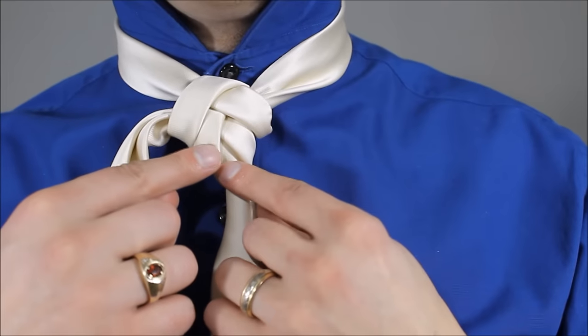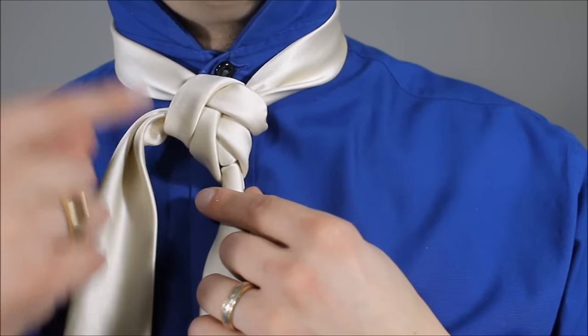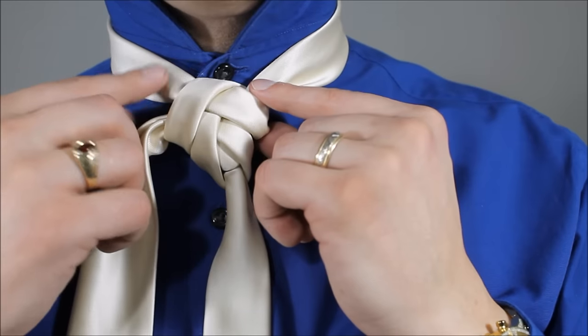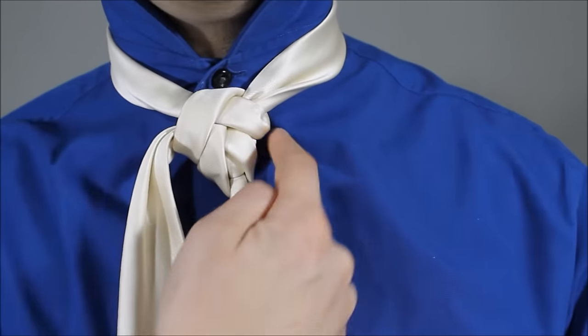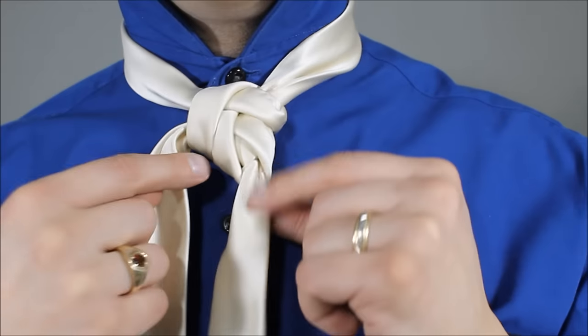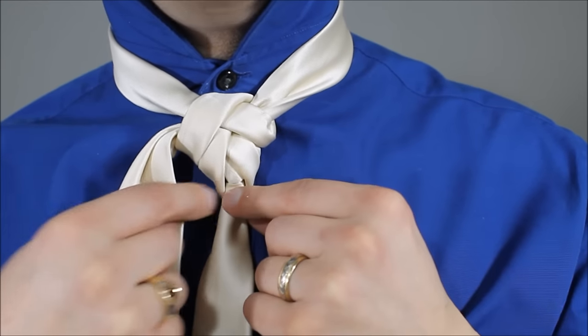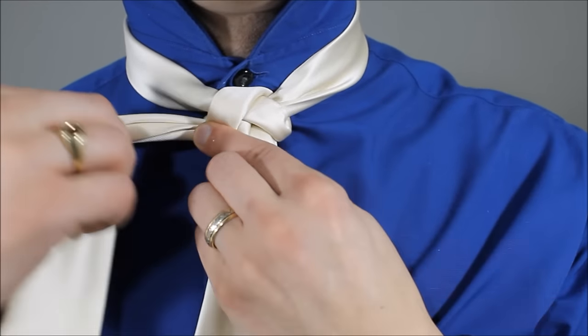But this is sort of where you've already tied it. You just need to find the beginning and work your way backwards to tighten this up. So, this is where you would have fed the big end all the way around. So, that would just tighten this, but you can follow it all the way around to the beginning, and then work your way backwards and tighten this up. Okay.